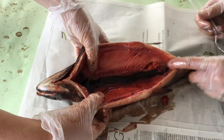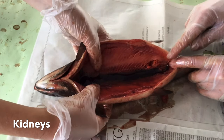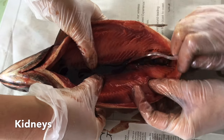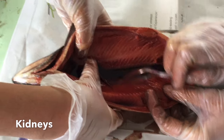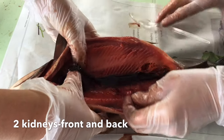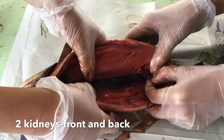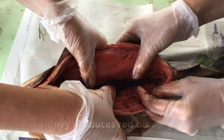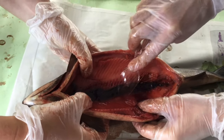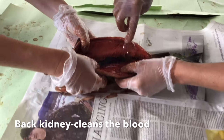Now we're going to go to the kidneys. And Misha's indicating where the kidneys are. We are going to remove the kidneys. There's actually two of them. It's a little hard to see. There's a front and a back, and each has a different function. The front kidney produces red blood cells, and the back kidney cleans the blood. So this is a tricky operation, getting out the kidneys.